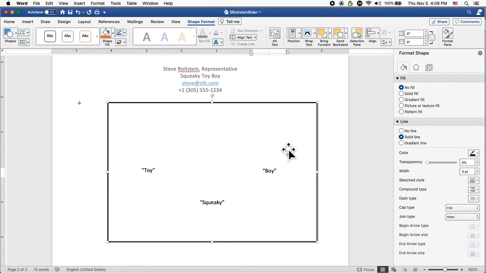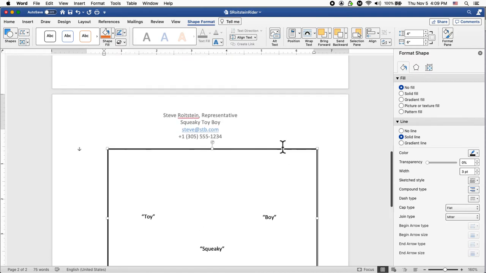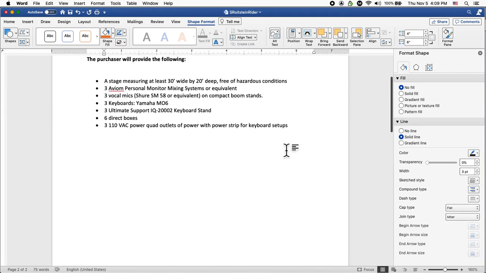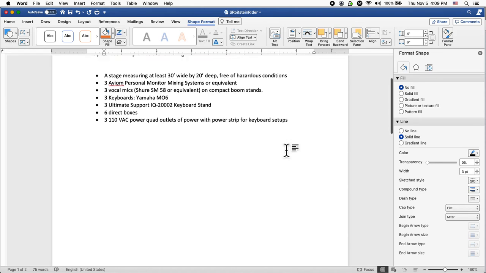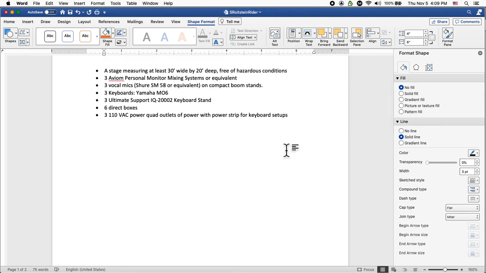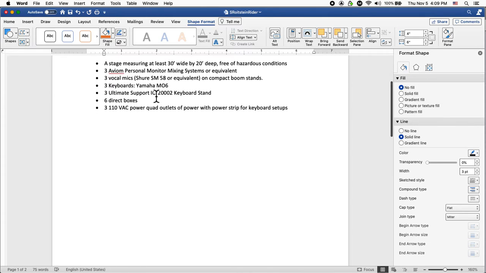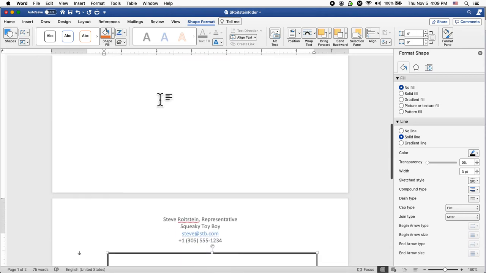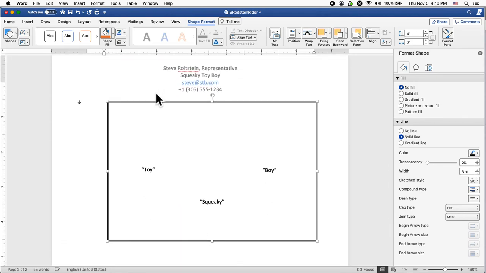All right, perfect. Now we're going to go back to the requirements here. And I'm going to create this Aviom thing. This is a brand name. That's why it says or equivalent. Sometimes if you insist on a particular brand, you won't say that. In this case, they're flexible. It's just a thing so that each performer can kind of change, customize their mix, so they don't have to ask the monitoring engineer for changes. They can do it themselves.